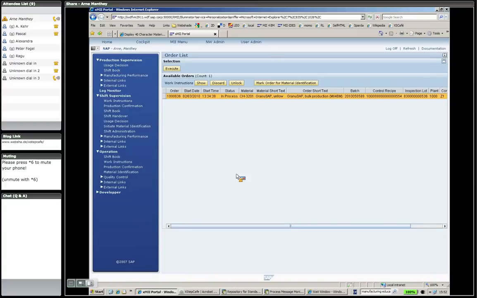So, do I understand correctly that this solution will be posted on SDN in the very near future? Yes. With all these shift supervision operations and so on? Yes. Cool. With documentation. Great. Thank you. It's a step forward when you compare it with the old templates, I would say, because they were pretty basic a lot of times, and this is more comprehensive.